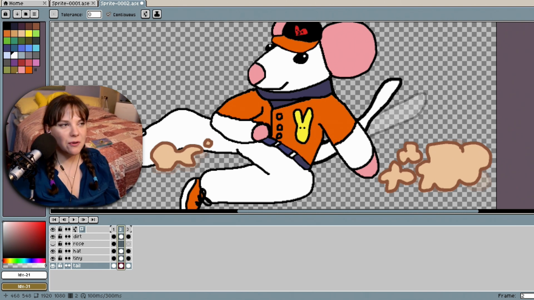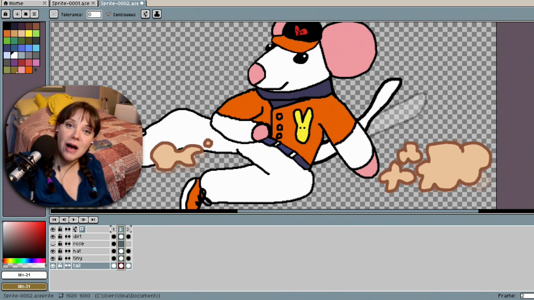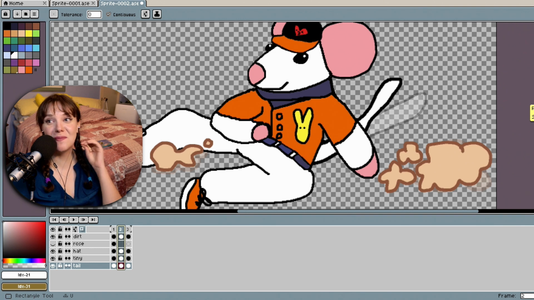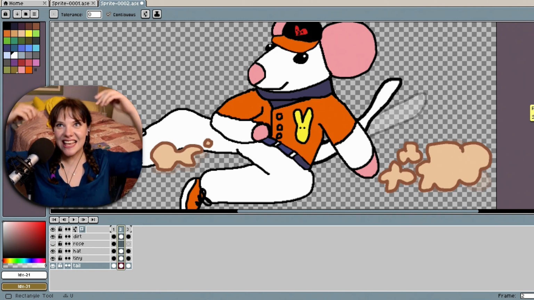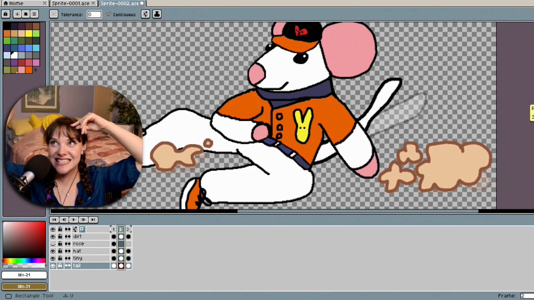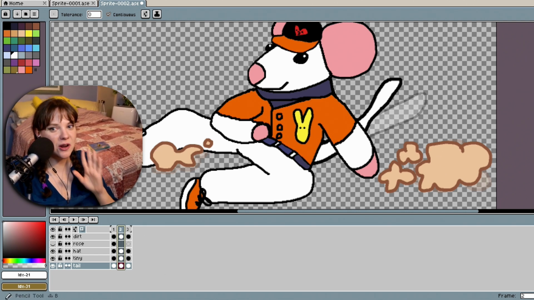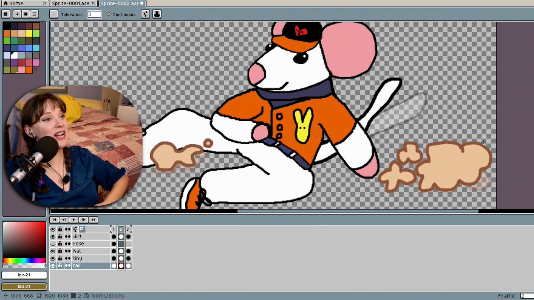Are the little pants gonna get progressively more dirty? No, absolutely not, Adrian. Why don't you pop up a sprite and you can draw Mouse's pants getting progressively more dirty? I'm frying my brain cells right now. My brain cells are like bacon in a pan up here. It's like cooked. The little worms in my brain are dead. I'm trying to figure out what this is. You just want to complicate my work?